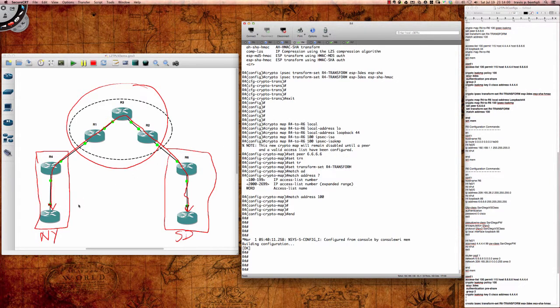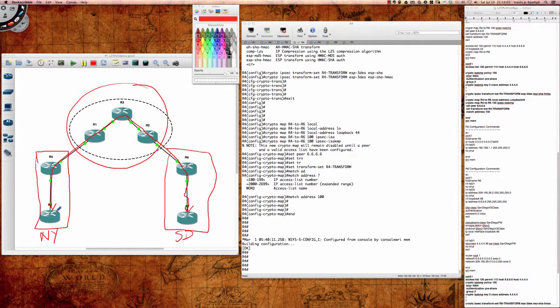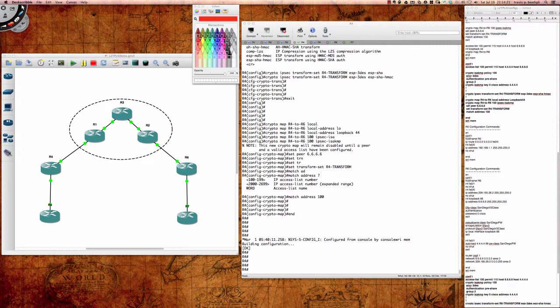And remember, the traffic that we're seeing when I'm doing the pings is going this way across the tunnel and over down to R7. And everything's working great. But it has to go through that interface right there, right? In fact, let me clear things off. Let me change colors. So this interface right here is where we're going to apply that crypto map. And we'll do the same thing over here. The crypto map will get applied there. And with the traffic coming this way right now, if I apply that crypto map, it should break.